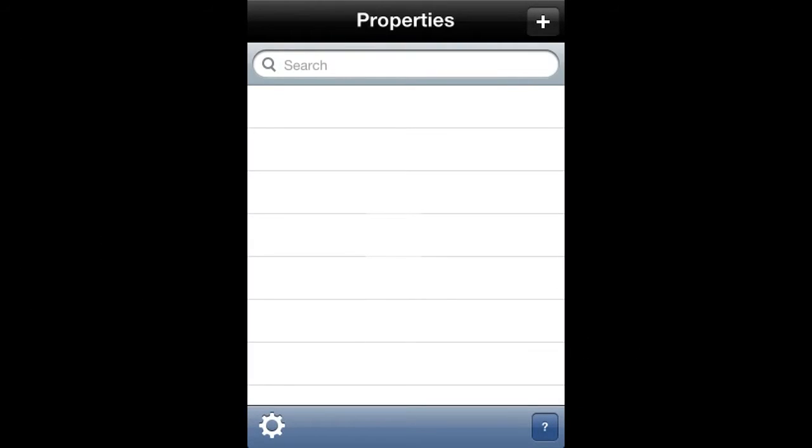Welcome to Pocket Reporter Pro. This video will explain some of the basics of Pocket Reporter and show you how to set up your properties ready to be inspected. The Help button, which is represented by a question mark, is found on the Properties screen and the Report cover screen, and will launch tutorials like this one. For now, let's get started with the settings.